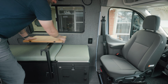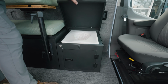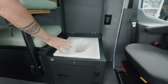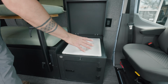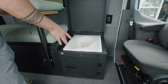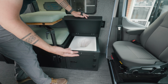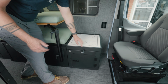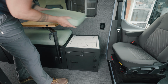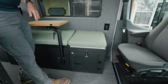And then over there, next to that is our toilet. This is our Wrap-on Trekker toilet. We build this into the Lost Highway toilet box. It's really the best toilet out there for van life. So it cuts off the bag after each use, so you just have one bag to dispose of after every time you use it. Super clean and hygienic, easy to manage. Nobody knows there's a toilet here. We go to these expos and shows and people are like, I don't see a toilet in here. Well, there it is, and that's the idea. You don't know it's there. Everything's got to do more than one job in these vans. So it's a nice bench seat and there's a hidden toilet in that space.